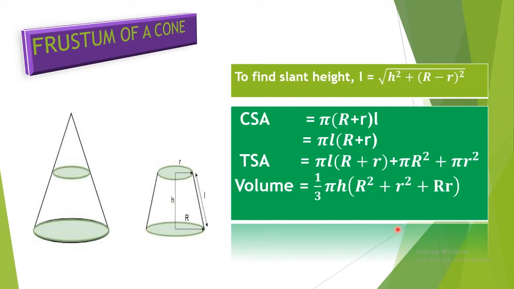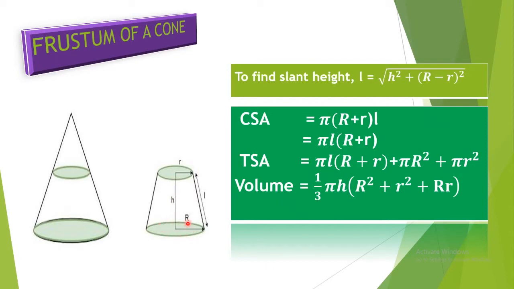So we have gone through all the formulas which we have studied already. Now we will study a new object and its formula. The object is the frustum of a cone. Frustum of a cone is what you get if you take a cone and remove its top portion, and the rest forms its frustum. For a frustum we have a height, a slant height, and two radii, one capital R and one small r, because here both top and bottom are circular shapes but the size is not the same.